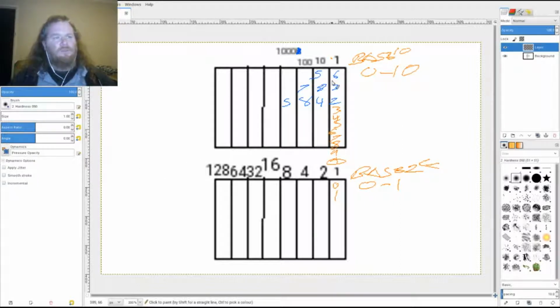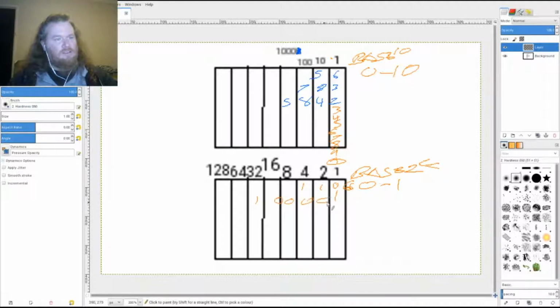Okay, so we don't need a 1, we need a 2, because 4 and 2 equals 6. Let's just do this. 16 and 8 is 32, so go 1.